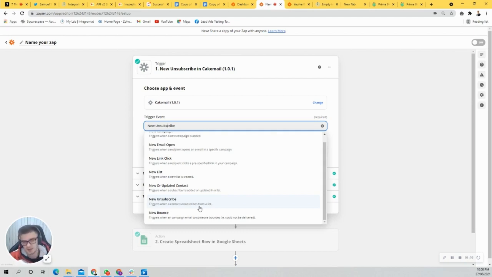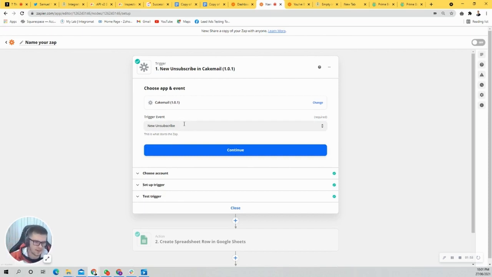Now, a bounce is pretty self-explanatory. That's when I send an email and it bounces back, i.e. there's no recipient. A standard use case or example of that would be, let's say you have a prospecting list and you're B2B, and you send that out, and then in a few months' time, you send that out again, but some of those emails bounce back. That would usually be indicative that a few of the people are no longer at the company that you're sending those emails to, because a general example would be, when I work at a company, if I leave, they obviously wind down my email, and if you try to email them again, it's going to come back and say, hey, this email no longer exists. So that'd be a standard example of when an email bounces, and you can trigger on that as well.